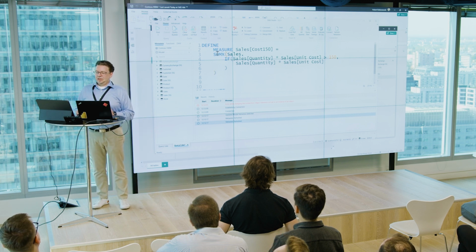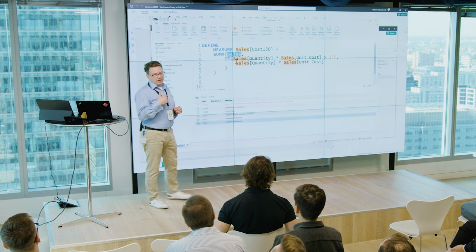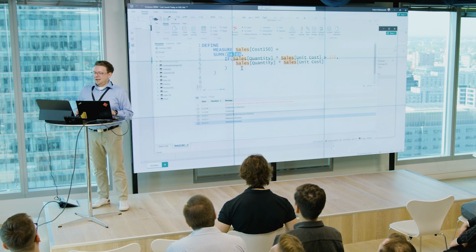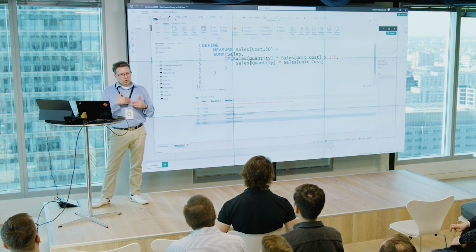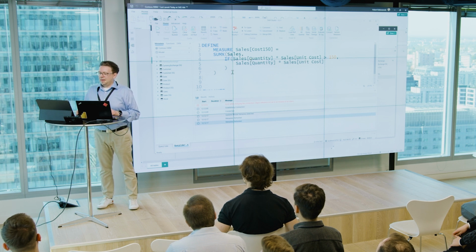This measure uses SUMX, so it will go through sales. You have seen the sales, 14 million records. First of all, filtering rows which have too low a value. Let's check the performance.